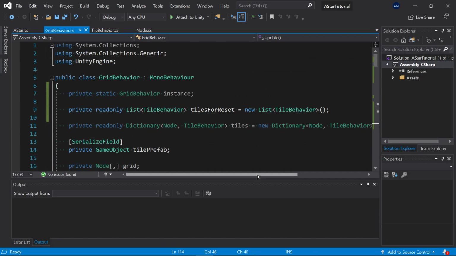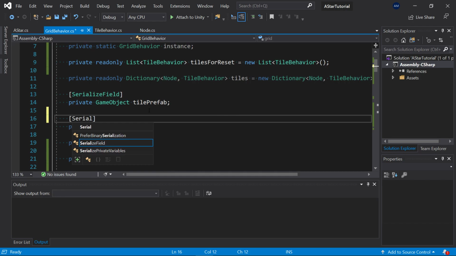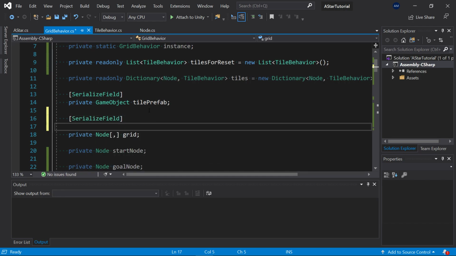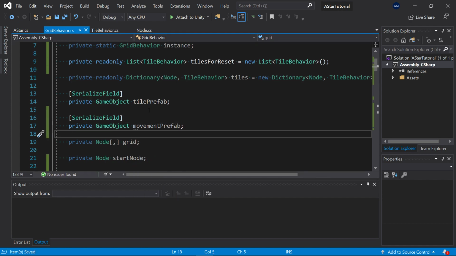We're going to go into grid behavior and create, right under the tile prefab, a serialized field for a private game object for the movement prefab, the object that we're going to be moving. It's the sphere.